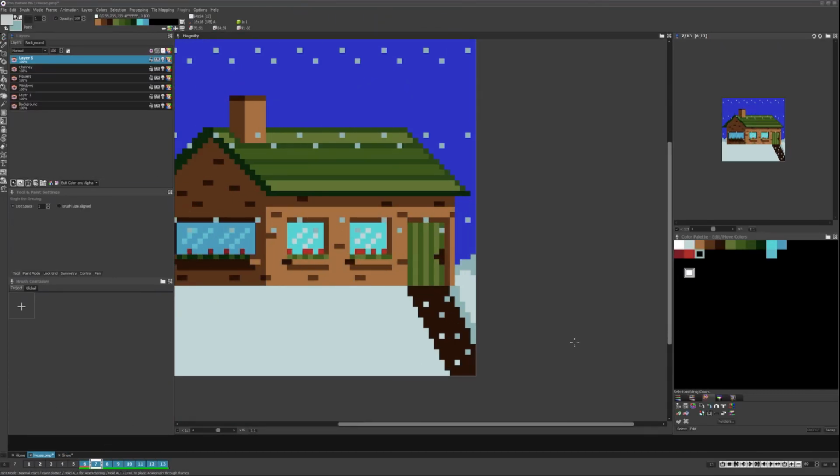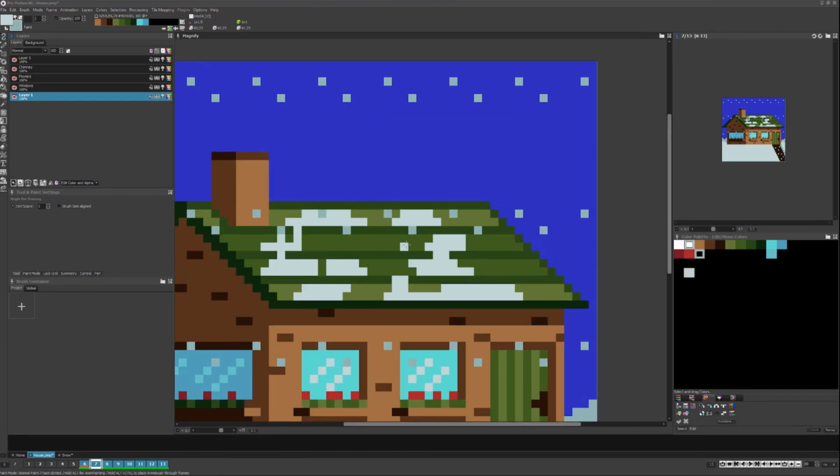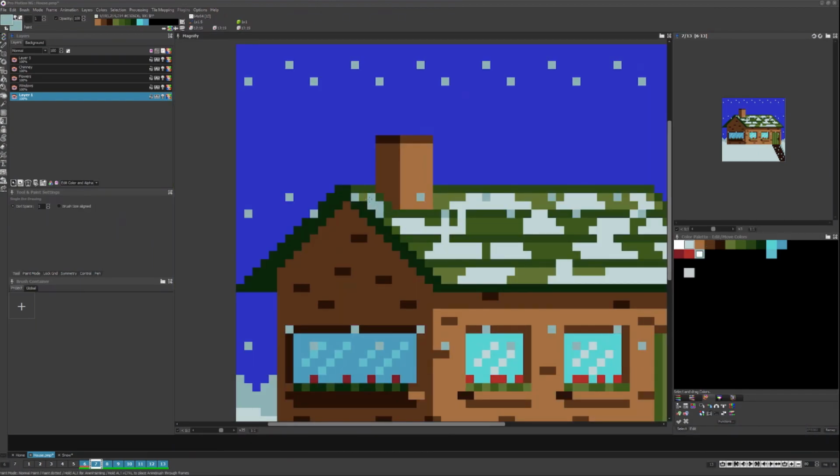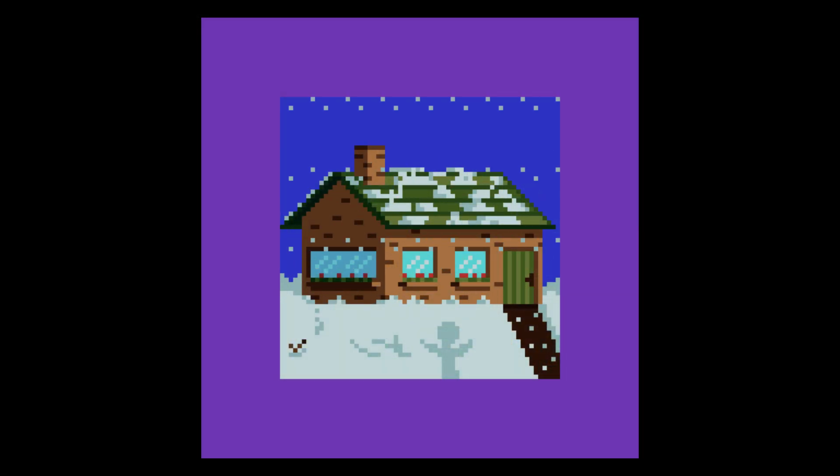In any case, we finished by adding some extra details on the snow, some snow on the roof. Then we just need the secret ingredient, spite. And after a little bit more tweaking around, here it is. So what did we learn? I don't know, let's see the diagram there.